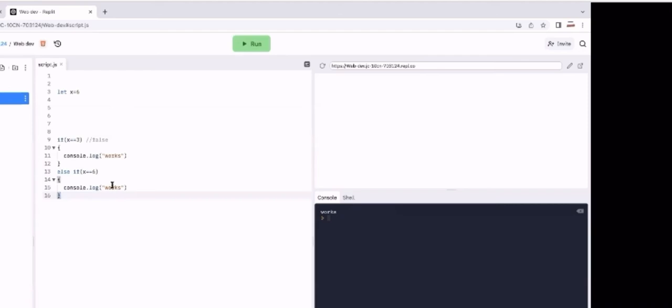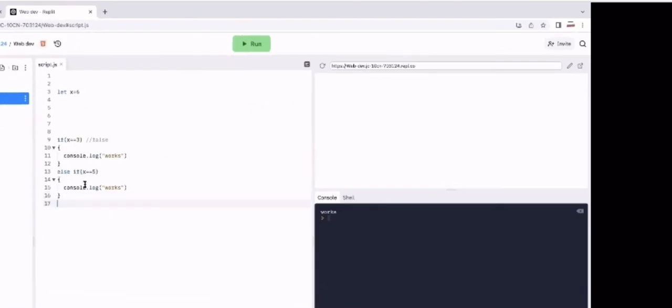And now let's change the else if statement to else if x is equal to 5. So that's going to return false too. And now we can put a final else statement. So basically, if everything above doesn't run, if everything above is false, then we can just do everything here. So else console.log works again.